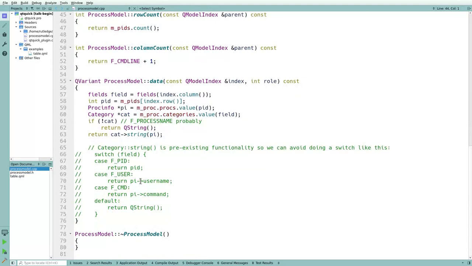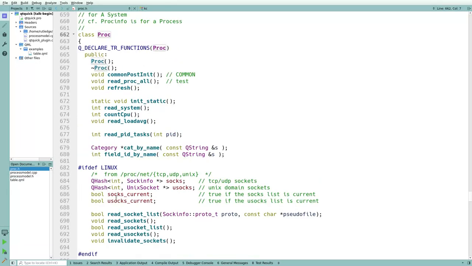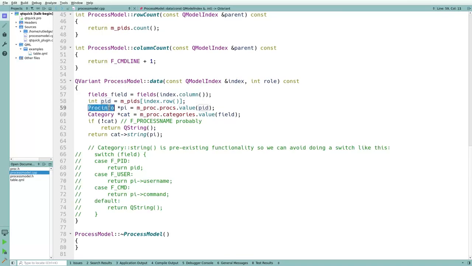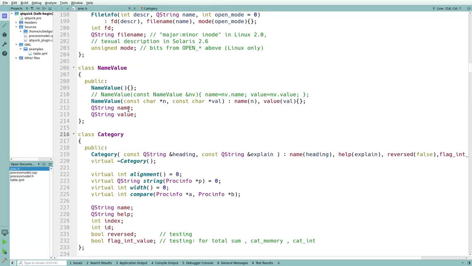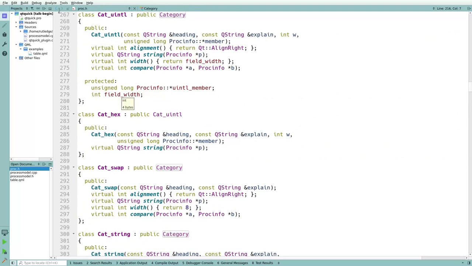And then in our data function, this code that I reused, improc, is this data type that's provided by QPS. It has some hashes in there to store the data. So I want to pull out a particular process. This is the process information, and then that's divided into different categories. Categories are just different data types. Like, for example, the process ID itself is an integer, and then there are strings, and there are percentages for how much memory it's using and all that kind of stuff. So they have a whole series of subclasses here for different data types. This is provided by QPS.